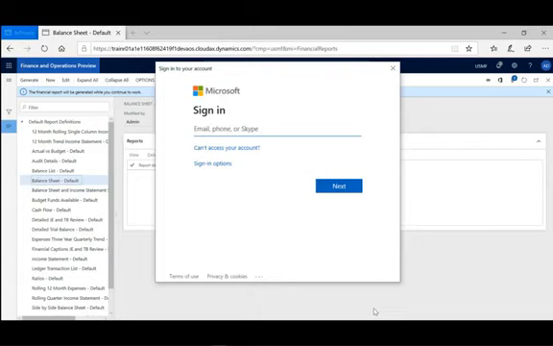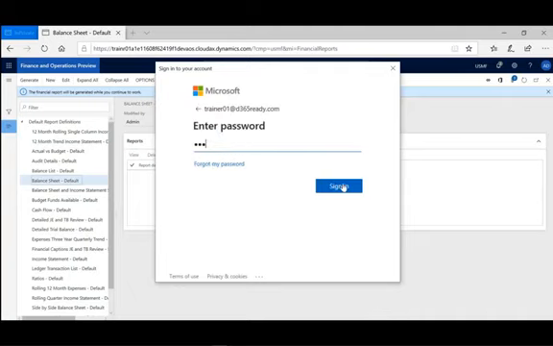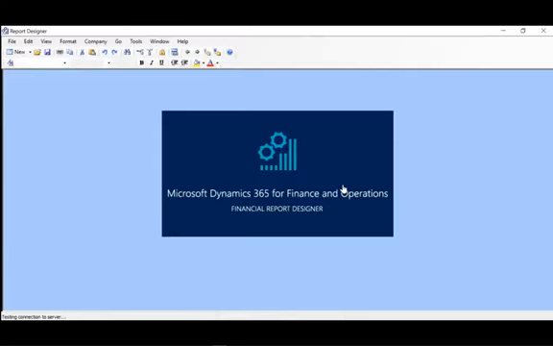I need to type in my Azure Active Directory account and the password. And sign in. So now the Dynamics 365 for financial reporting designer is loaded.